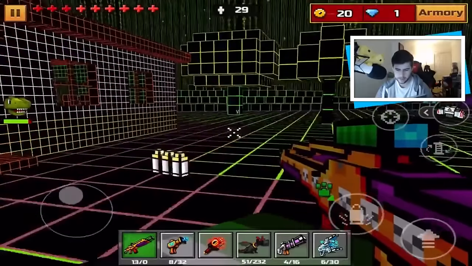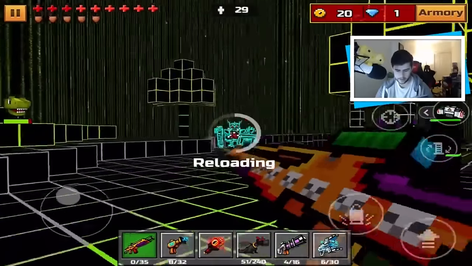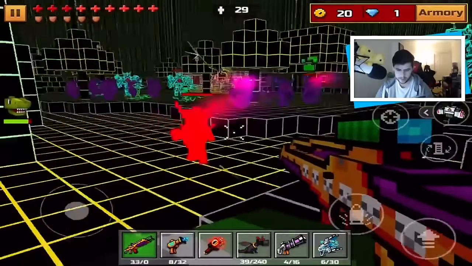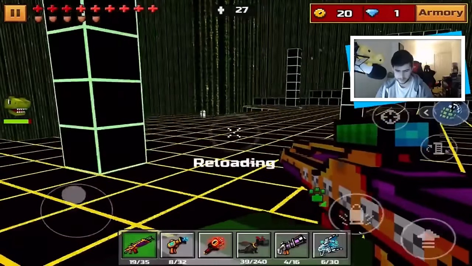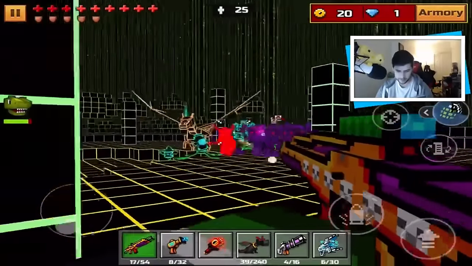I see there's a lot of monsters in this one. I've got to kill these as fast as we can, otherwise I'm going to be in big trouble. Uh-oh, I don't even think it does much damage. There are so many. Let's throw the grenade. Okay, I'm going to have to keep doing as much as I can. There's so many of them.